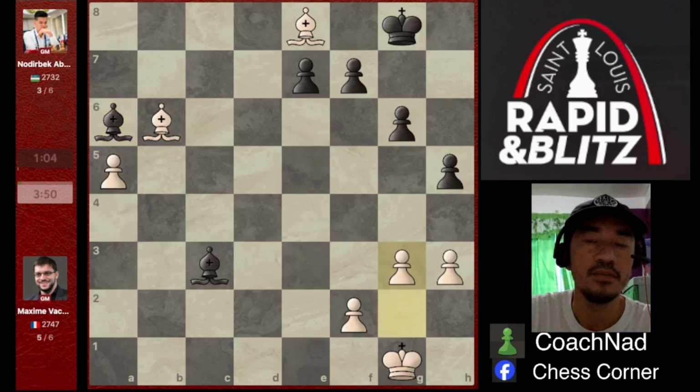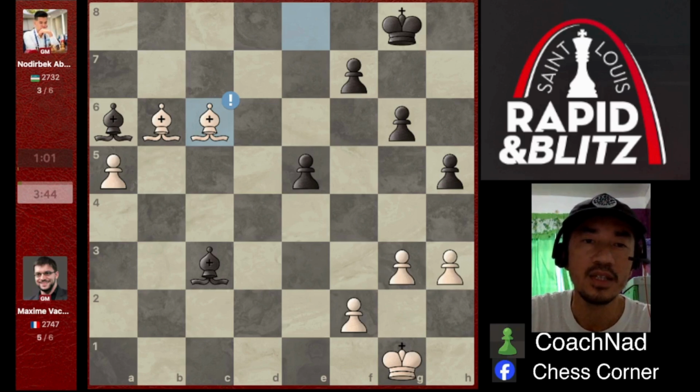But now we have g3. The idea is to go king to g2, and now we have e5. We have bishop to c6, an excellent move. Well, the idea here is he can play bishop to g2 and then bishop to f1 in order for him to push this pawn moving forward.